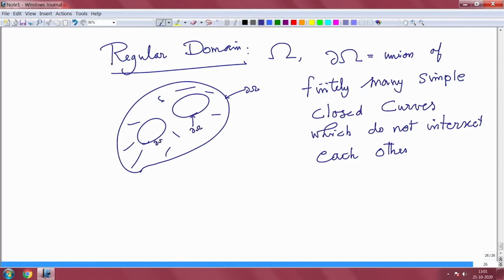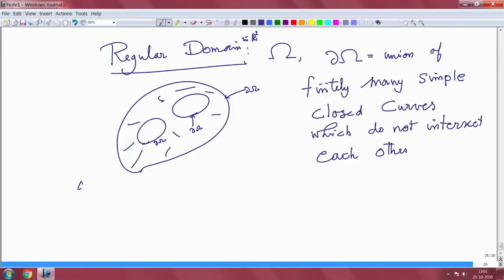When you have a simple closed curve in R2, so a regular domain in R2, that is the easiest way. If you have a regular domain in R2, you know that a simple closed curve defines a bounded inside and an unbounded outside. That is very important to understand. This will tell you what we want to assume. With this, I want to go to integration by parts now.